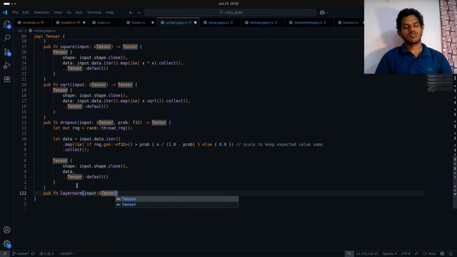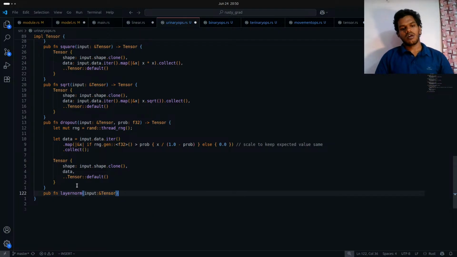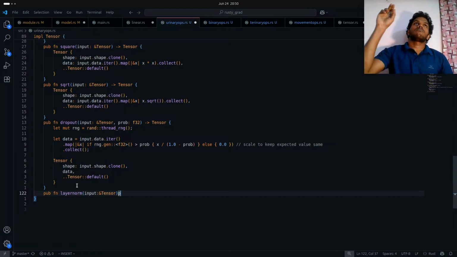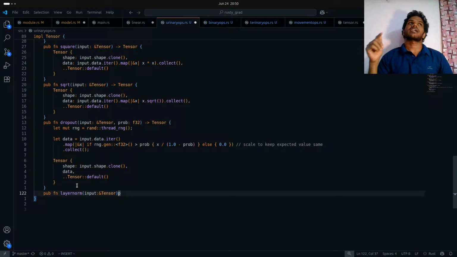So once you have the input, all you need to do is just take, so actually layer norm is not, wait a minute, layer norm actually does not fall into the unary operator category, right?